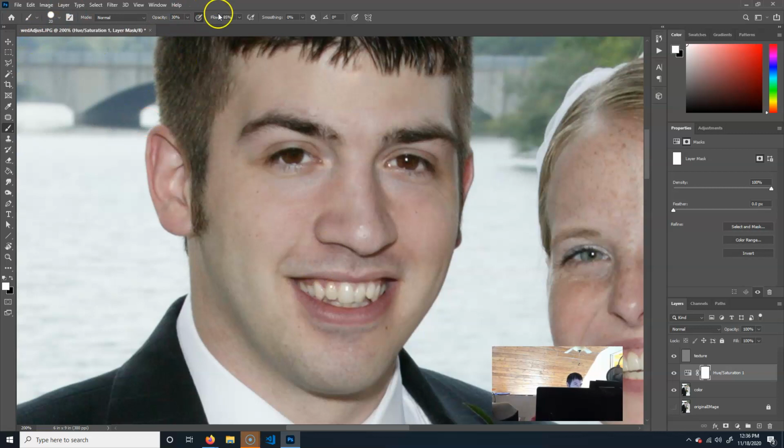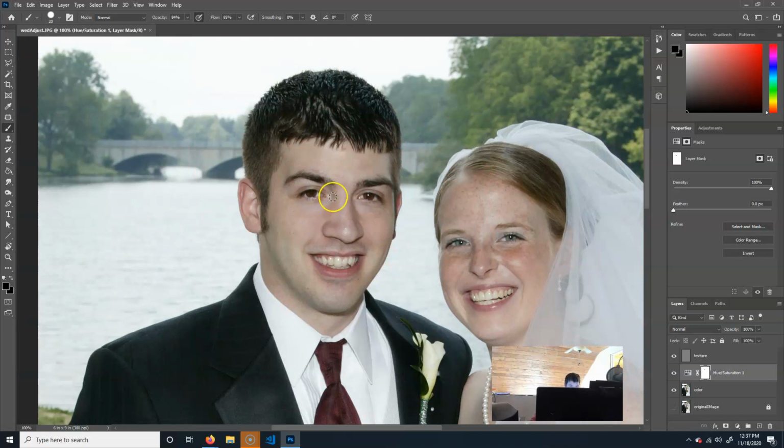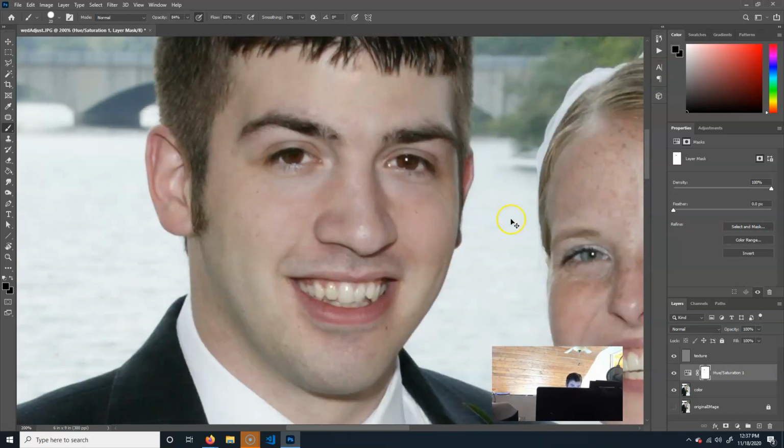We'll do a lower opacity, and we want to paint black. I'm just going to try and paint some of it off. Let's do the opacity higher, it's too low for me. Paint some of the red off of the lips here, just so the lips stay a little bit more vibrant, okay? But that way at least it lowered that a little bit, so it's not such harsh red hot spots.